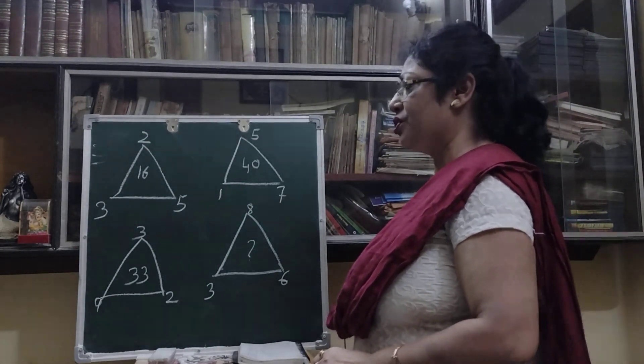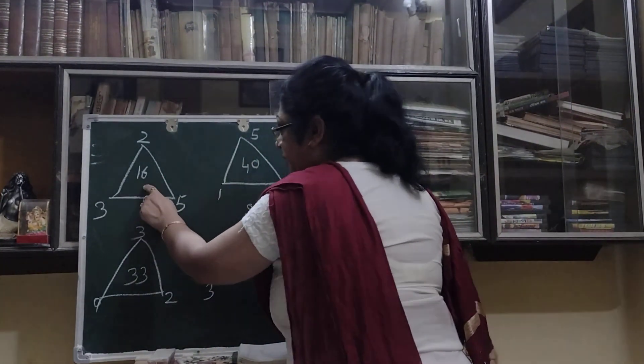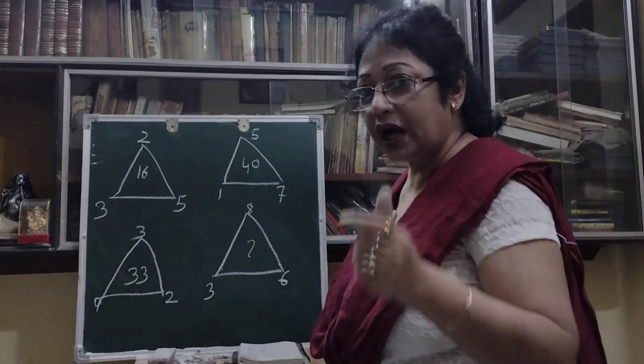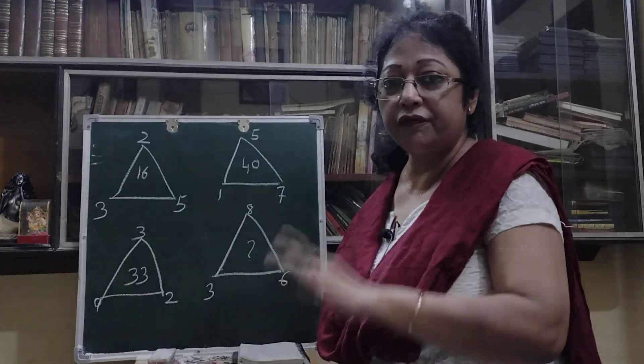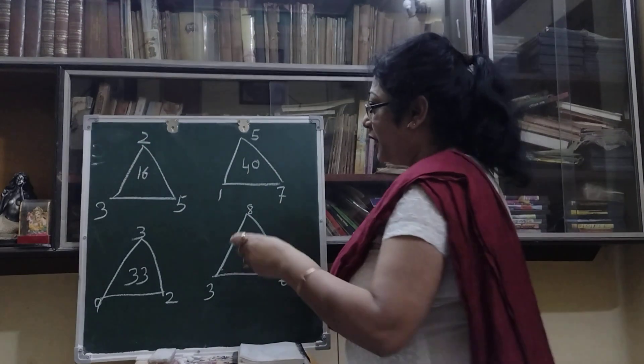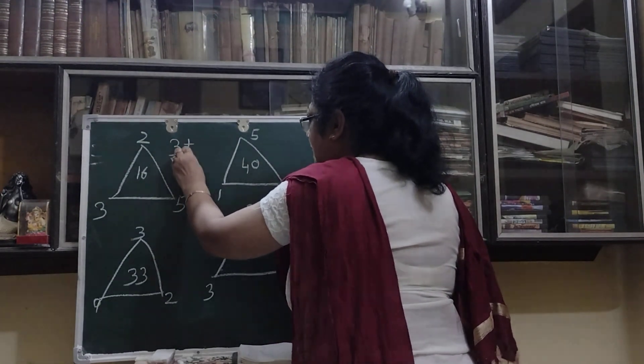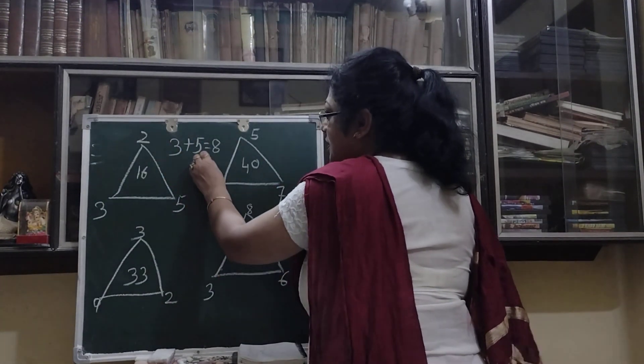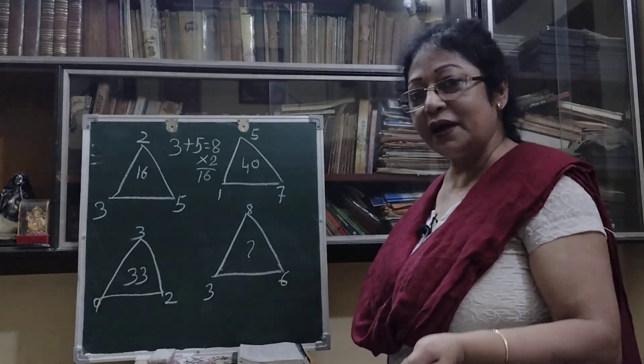If you will see the pattern, I am sure you can do it. You see the pattern. We want 16. 3 is here, 5 is here, 2 is here. What operation? How we can get 16 with the help of these three numbers 2, 3, 5? I am helping you. I know many of you understood the pattern. That is if I do 3 plus 5, what we will get? 8. Then 8 times 2 is 16. So we got it. Very simple.